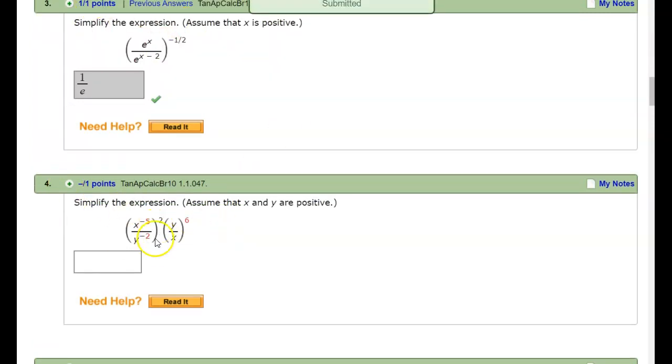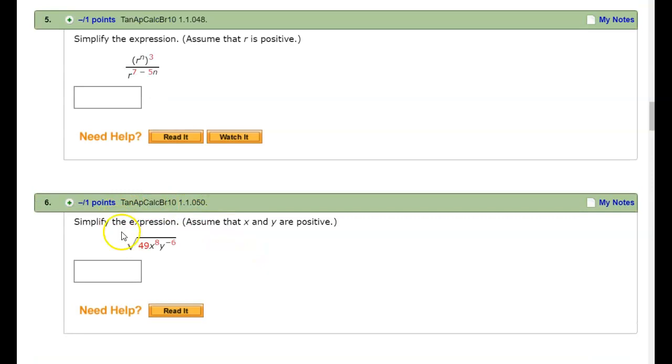So all of these are simplifying this expression, and probably you're not going to want to leave negative exponents. We did one like this yesterday, but again, you're not going to probably want to leave those negative exponents. Remember that the square root of 49 would give me 7, and then it'd be 8 divided by 2, because there's an automatic 2 understood if there's not a number when you have a radical like this, and negative 6 divided by 2. They give me negative 3, which means I need y to the 3rd in the denominator.